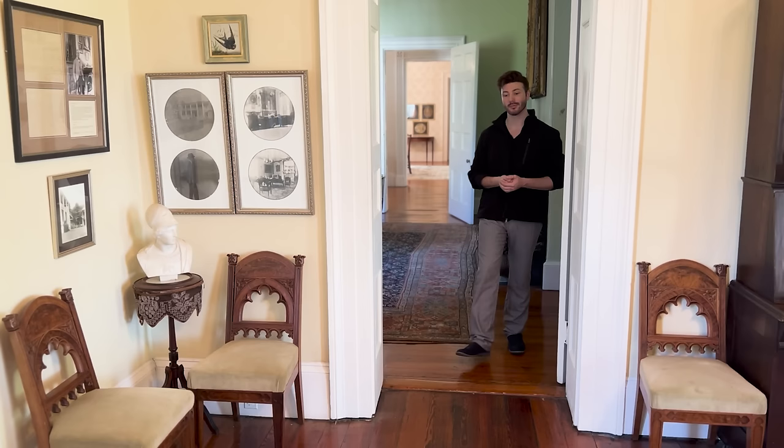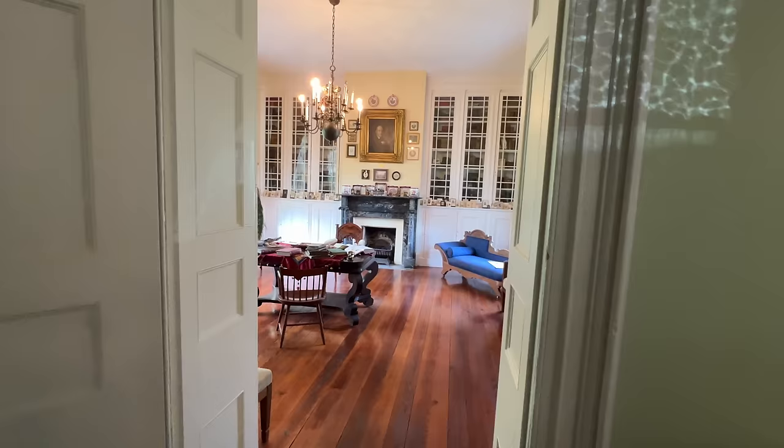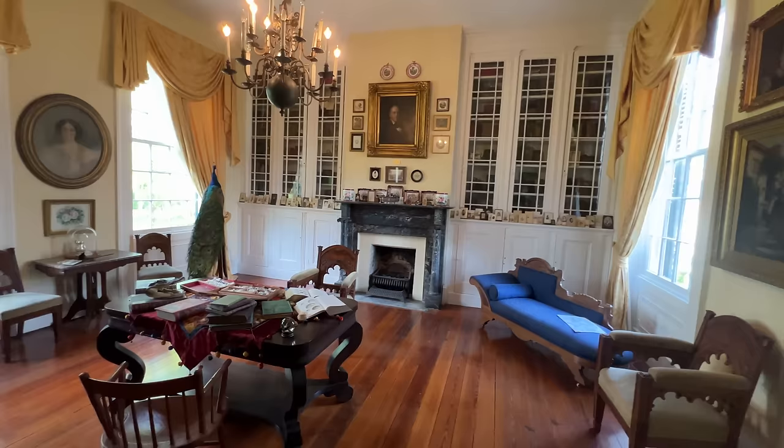So as we enter the library, we can see that there are some major differences in the floor construction. In the main 1812 section of the house, all the floors are made out of cypress, and they're actually irregularly cut. And that is because there was no lumber mill here in 1812. So these wings being added on in 1856, we have the new advent of very regularly cut pine wood floors. Heart pine became the new popular wood of choice at that point as well.